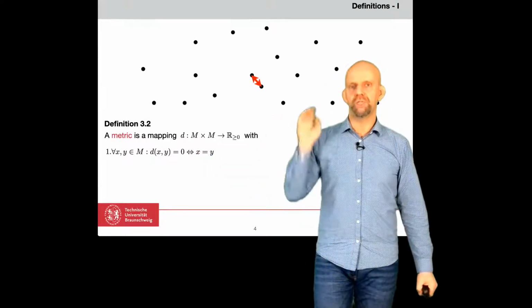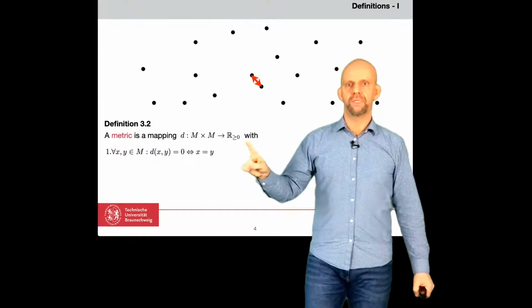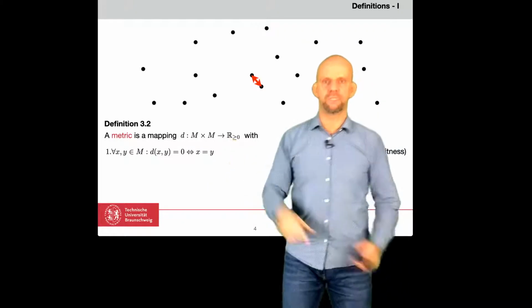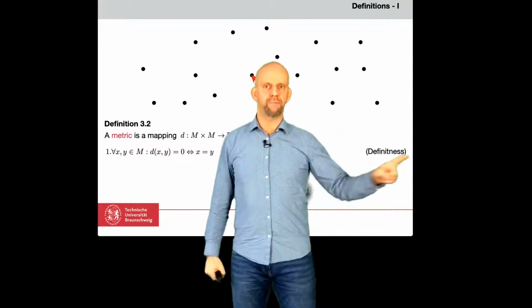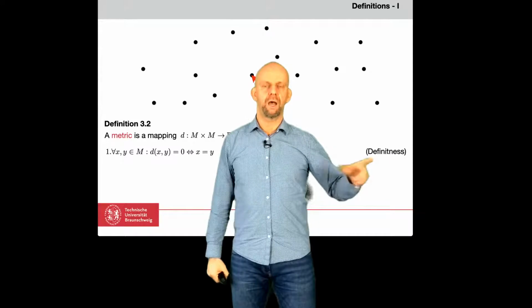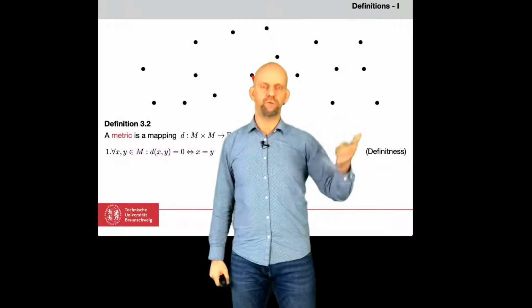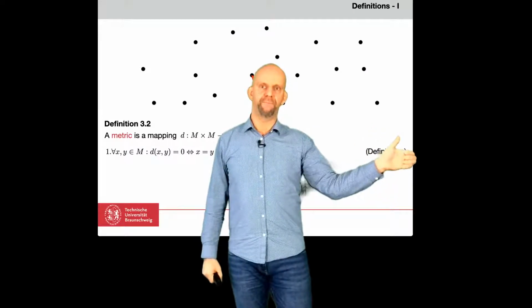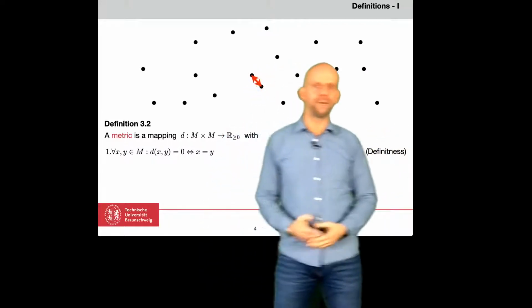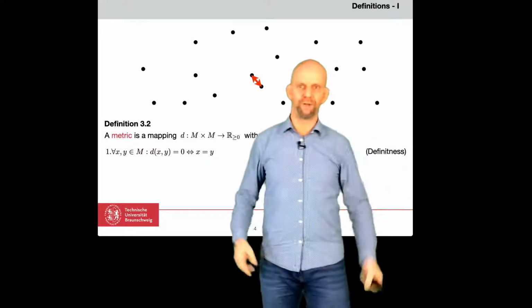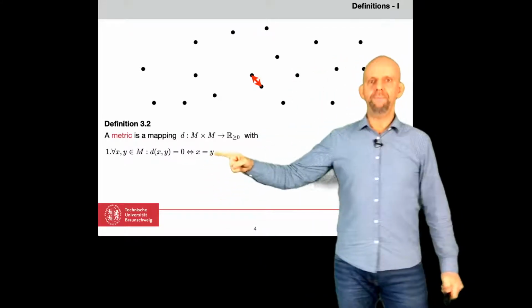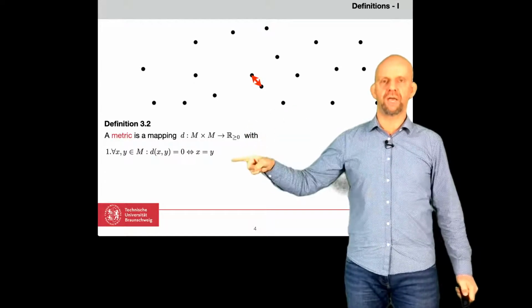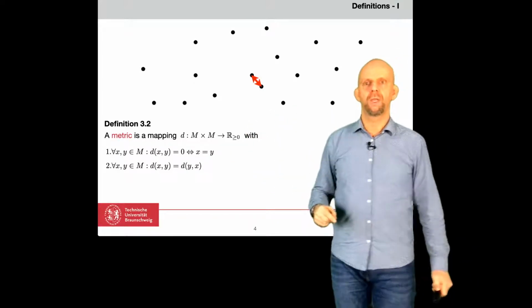Any 2 points which are distinct, see that says greater or equal to 0, cannot have distance 0, so there must be a positive distance. That's sometimes also called definiteness. That has something to do with matrices, positive definite, semi-definite, and so on. That's not going to be a fundamental part of any exam, but I'm going to mention it anyways. Okay, that's one. So you always have a positive distance, and you can only have a 0 if it's the same point.